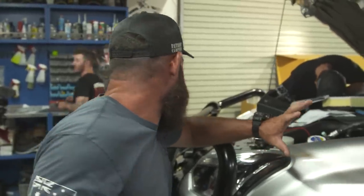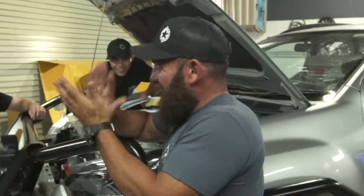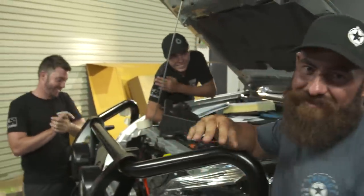We might have a D-Max baby during the build, and we're going to call it the D-Max baby. We're going to call it the D-Max baby, boys? Yeah, for sure. Steve's having a D-Max baby. Congratulations, Steve. We'll see how it goes.